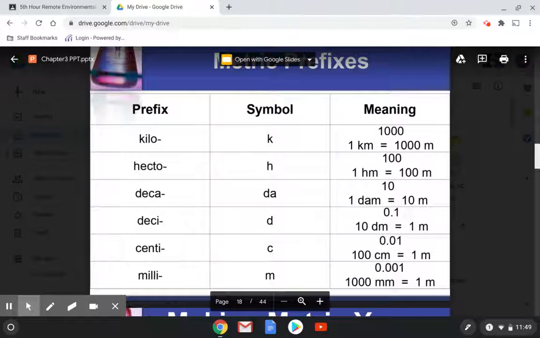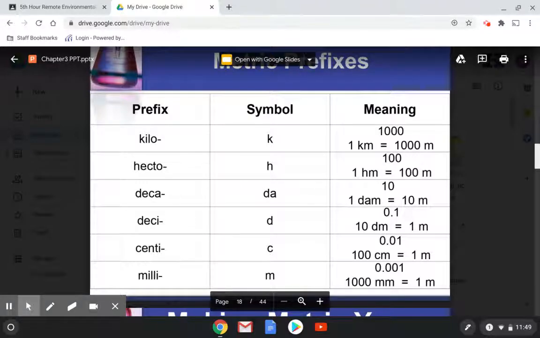And so when we talk about a kilometer, we are looking at 1,000 of that base unit, right? So again, when we talk about a meter, think of it as the base, as the norm, as the center. And so when we talk about a kilo of something, it's going to be 1,000 of that. So for example, 1 kilometer is 1,000 meters. 1 kiloliter is 1,000 liters, right? So just think of it that way. Hecto, symbol H, that just deals with 100. So that can be seen as hm. Deca, da, is just 10.